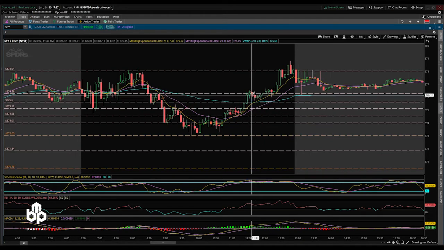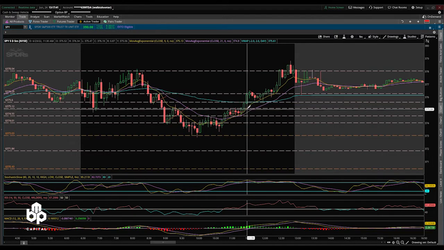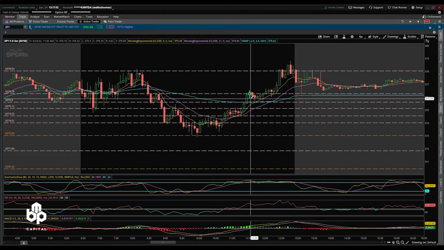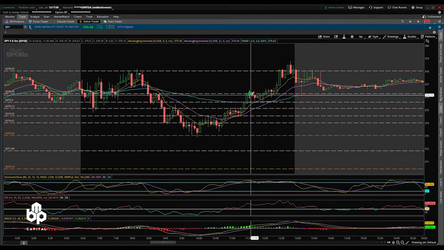I'm not saying if we pull back, we're going to continue on an upward. What I'm saying is be wary when price action gets away from the 9 MA. And if you're in a call or a bullish state of mind, be wary to say, I might need to take profits now because we're going to pull back to that 9. Especially if you're scalping and you want to maximize your profits, just keep that in mind.